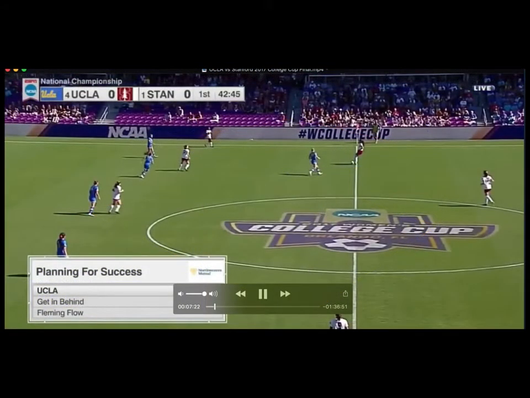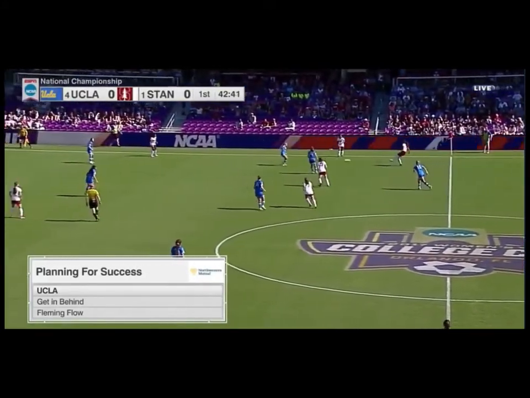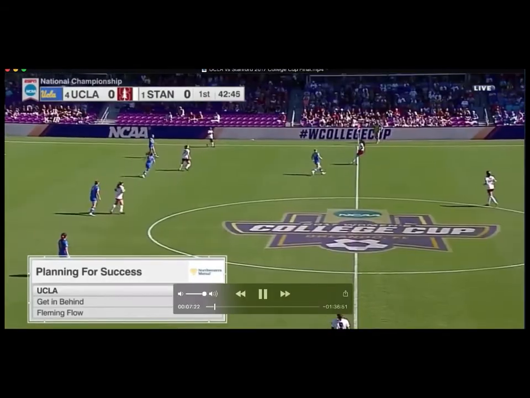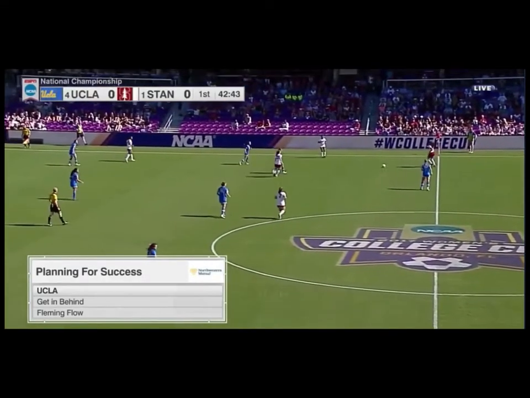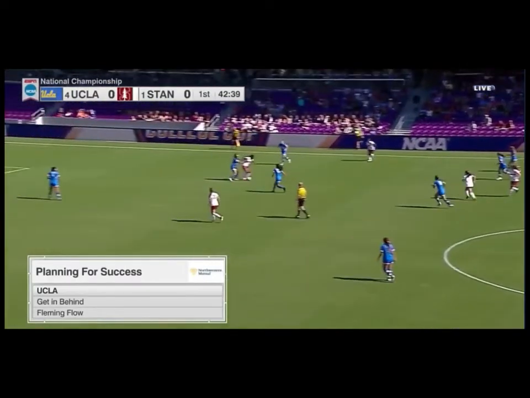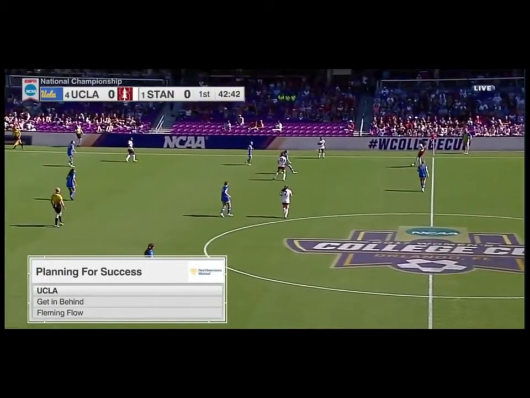The clip here is again from that same game. It's a good example again of this idea of the diamond. It starts with the player coming straight back to the ball. She sets it and then opens up and creates that diamond again. From there, you're able to play through the diamond and move the game forward.